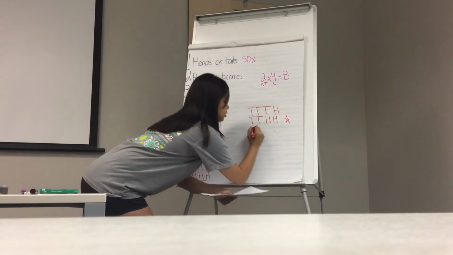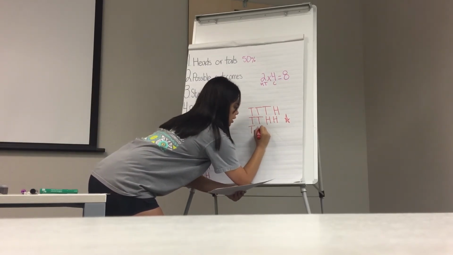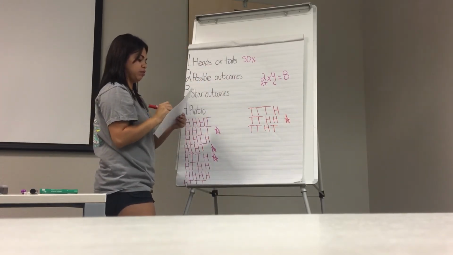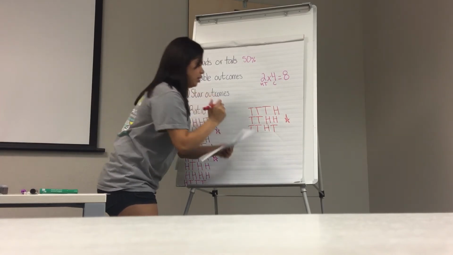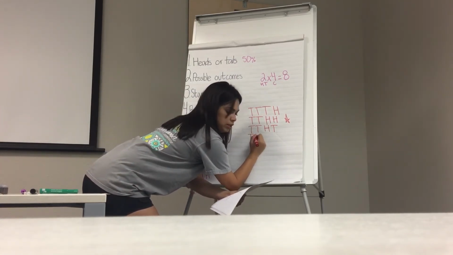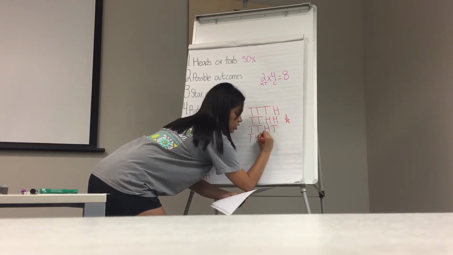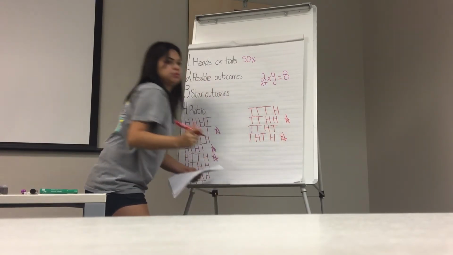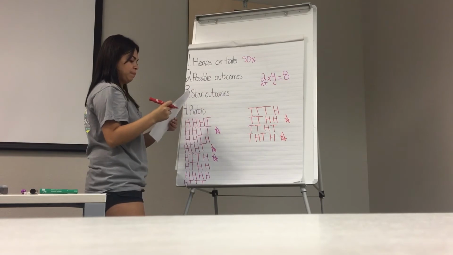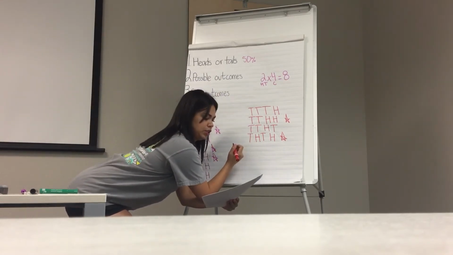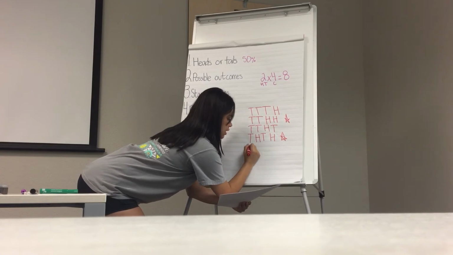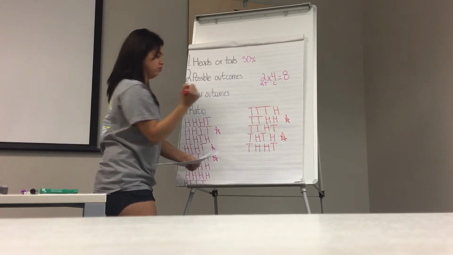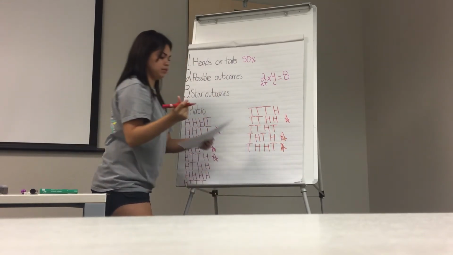So the next one is T, T, H, T. That's not two heads, two tails, so we're just going to knock it off. And then we're going to do the next one, which is tails, heads, tails, heads. That's two heads, two tails, right? So let's star possible outcomes. And the next one is going to be tails, heads, heads, tails. That's two heads, two tails. So let's star. That was a weird star.